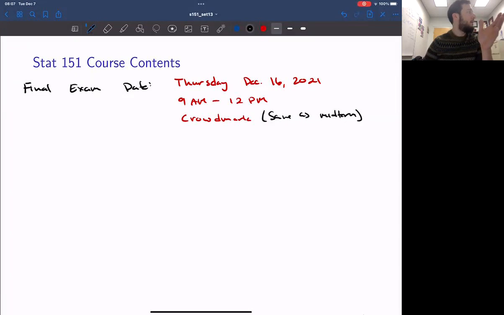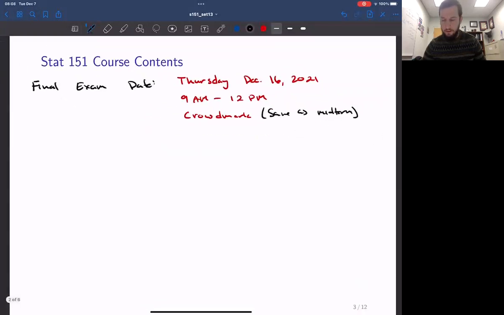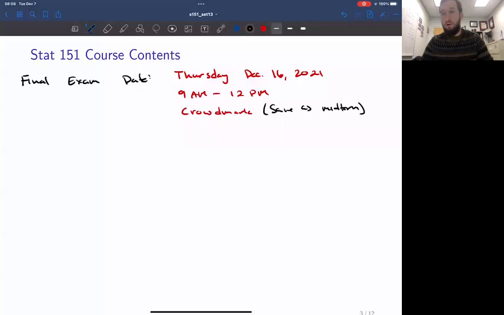It's going to be held in the exact same format as the midterm was held. It's just a longer time frame. So you have 3 hours to complete the exam. If you have accommodation, I'll email you separately to sort that out. But in general, the majority of students will have 3 hours to complete the exam, and it will be run via CrowdMark. The link will be sent the morning of the exam, so at about 8:50, and you will have until noon to submit everything. So all photos for every question. And then it's a 10% penalty for every minute, same as the midterm.